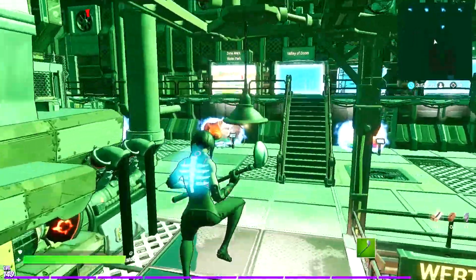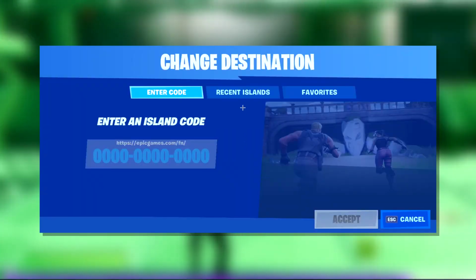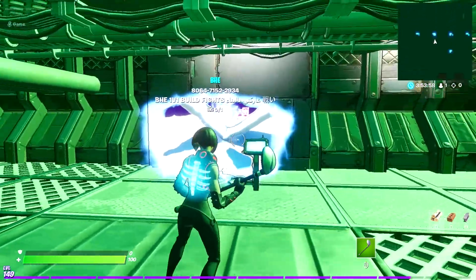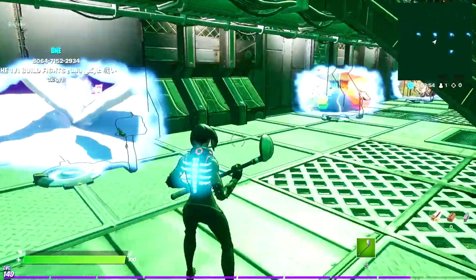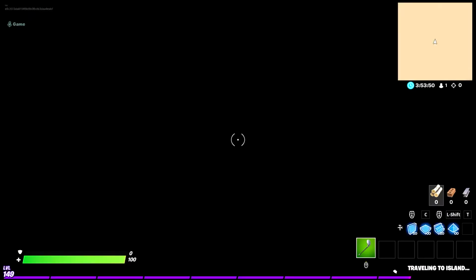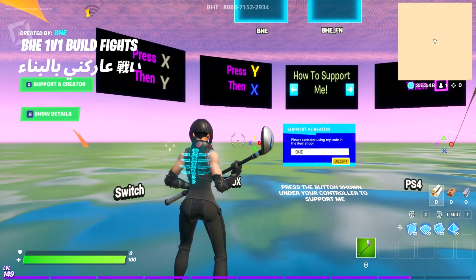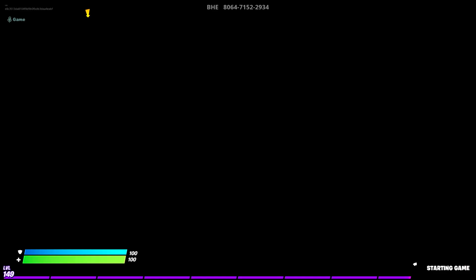Now I'm going to put in the code for a charge shotgun map, and as you can see I put the BHE build fights map code in creative. I'm going to go in this map now and show you guys proof that we can use the charge shotgun.